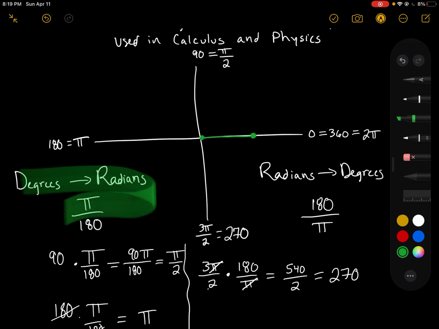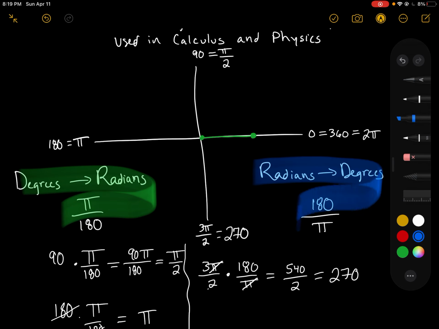So that's kind of how we go back and forth. They're going to ask you to be able to convert both ways. You've got to be able to understand which factor we are multiplying by. Are we going from degrees and ending in radians, or are we going from radians and ending in degrees? And then secondly, once you've done that, you want to be able to use your initial side and actually draw what that angle should look like. And again, these reference points on the axes are going to help you place which quadrant the angles belong in.